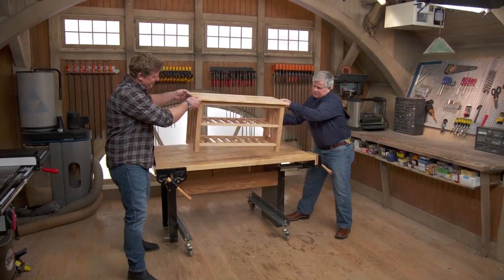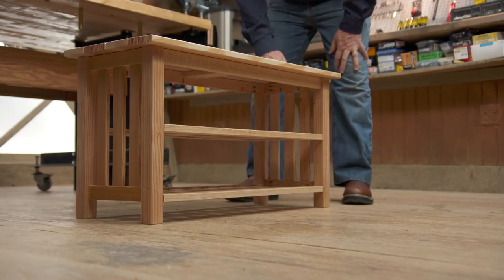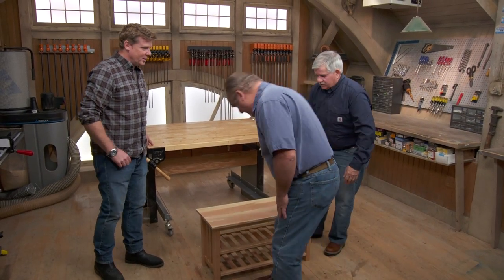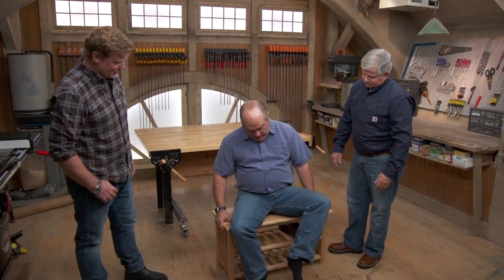Okay, let's see, Tommy. Looks pretty good, that finish. That's a water-based finish. Yeah, a bunch of coats on there. Looks nice. It's dry. Look at that, baby. Sturdy. I love it. Dry to touch, but it's not set up yet. Oh, really? You didn't want a denim finish? You are unbelievable. It is that sturdy. Richard, what do you think? Love it. Yeah, really perfect height. Yeah, good for the shoes. Yeah. Oh, it's good for carrying a lot of weight too. I see. Tommy, plumber approved. Yeah, that's nice. Great. All right.